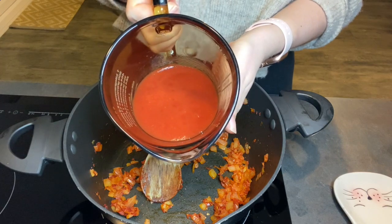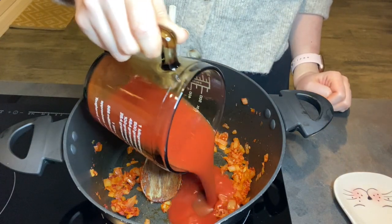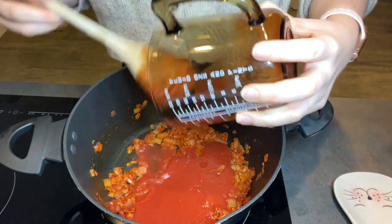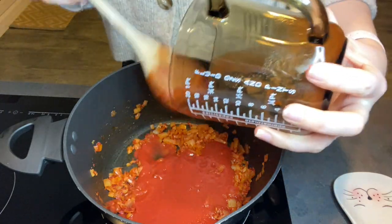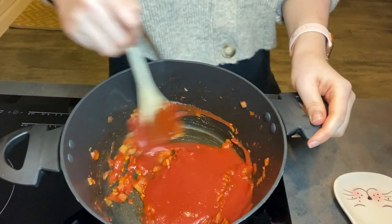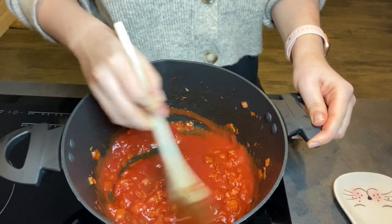Next we have the passata. So that was 200 ml of passata. Make sure you scrape the measuring jug as well so that you're not wasting any ingredients. And stir this together well.